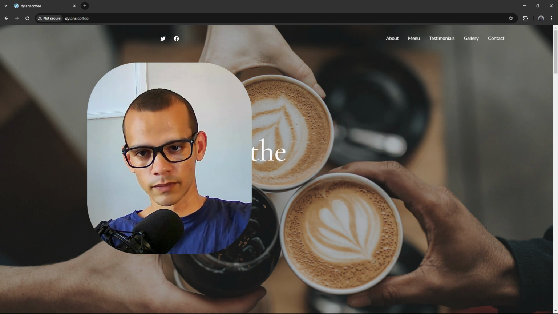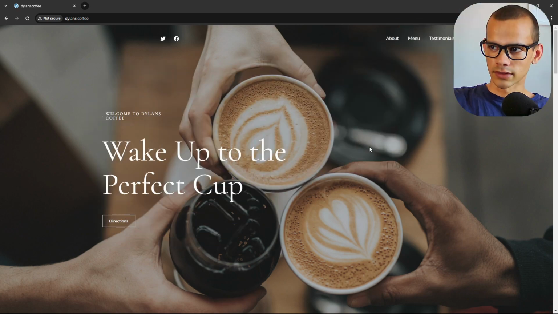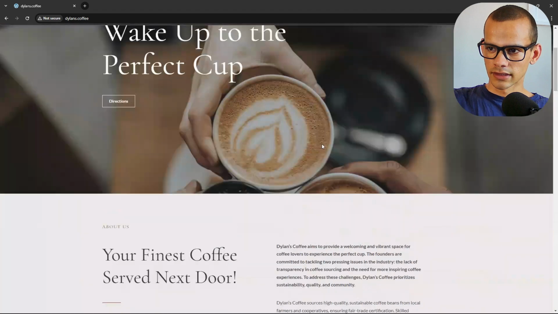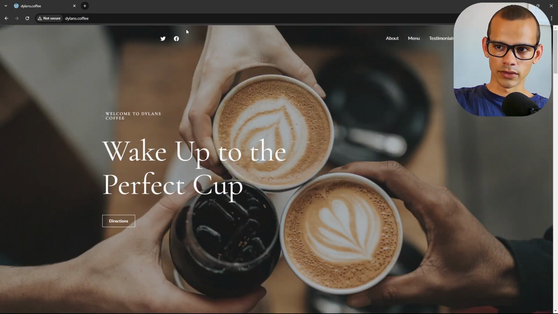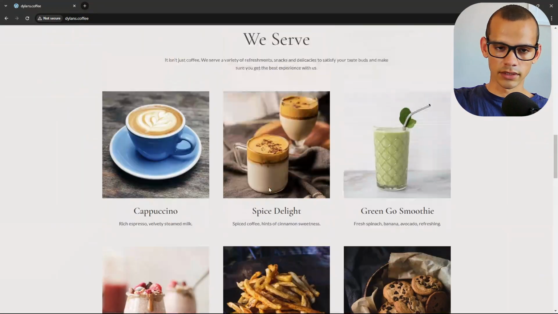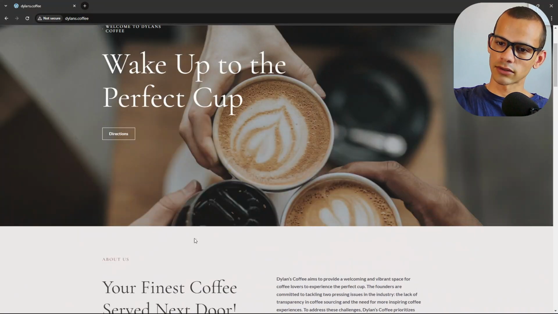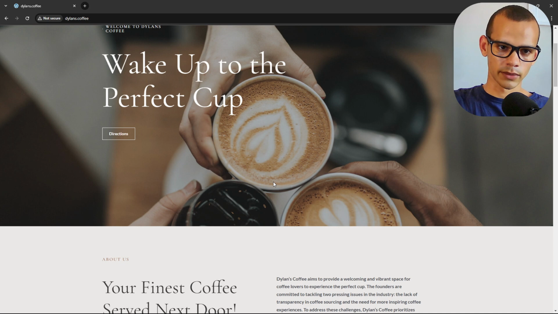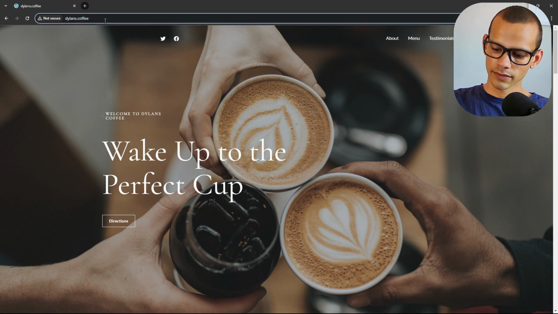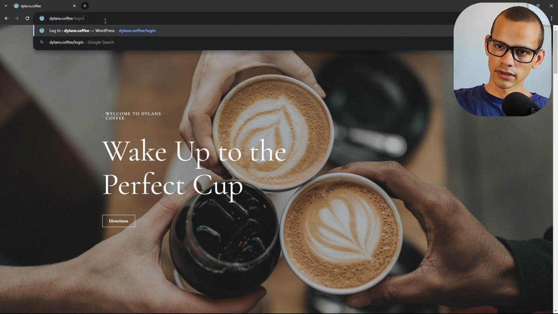How to make a pop-up for your WordPress website. So this is the website that we're going to make the pop-up on. And it'll be a time delay pop-up, so it'll come up on the screen after about 10 seconds of somebody scrolling through the site. I'm also going to show you how to make it a clickable pop-up. So like in this button, if someone clicks this button, there will then be a pop-up that pops up on the website. So I'm going to log into my WordPress website by going to the URL and typing in login.